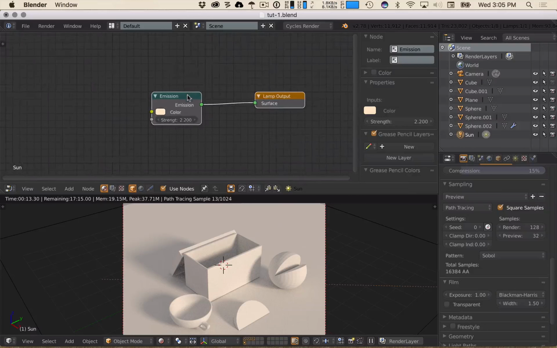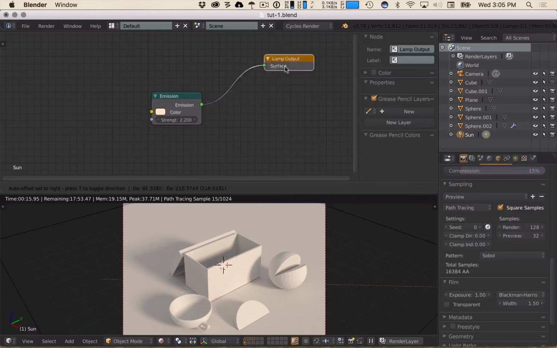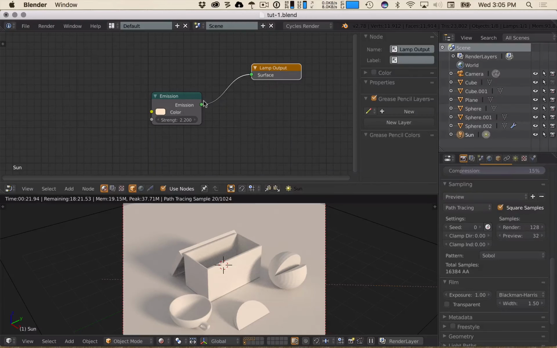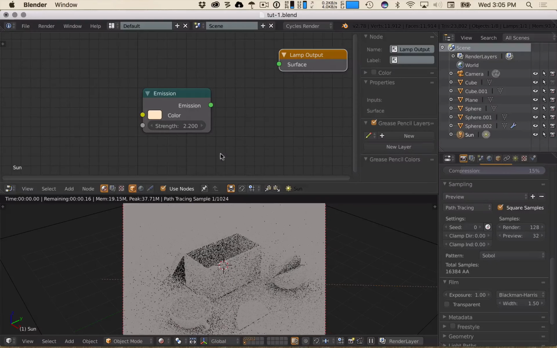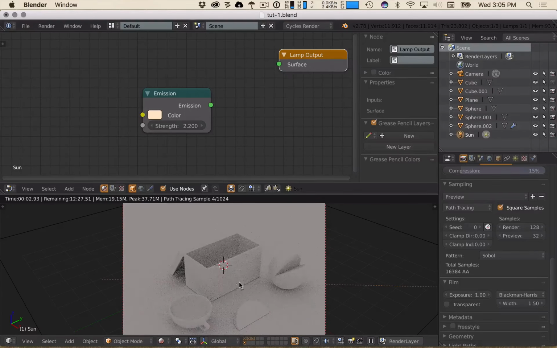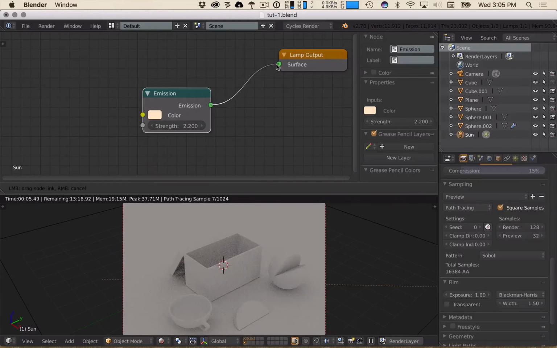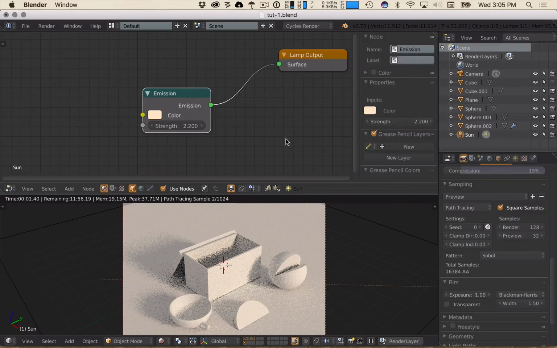And you can see that now I've got two boxes connected by what we call a noodle or a string. Noodle's kind of dumb, so maybe we'll call it a string. This is for our lamp. We have our sun object selected. Our sun object has an emission shader. This is called a shader, and it's connected to a lamp output. The emission port is connected to the surface port. When I disconnect them, there's no light in the environment. If I drag the emission back, now there's light. That's how that works.